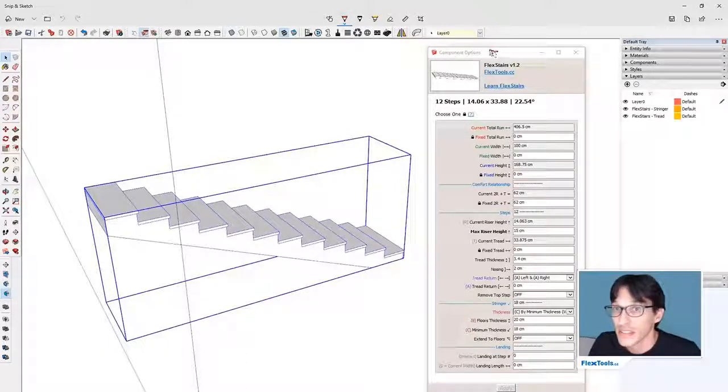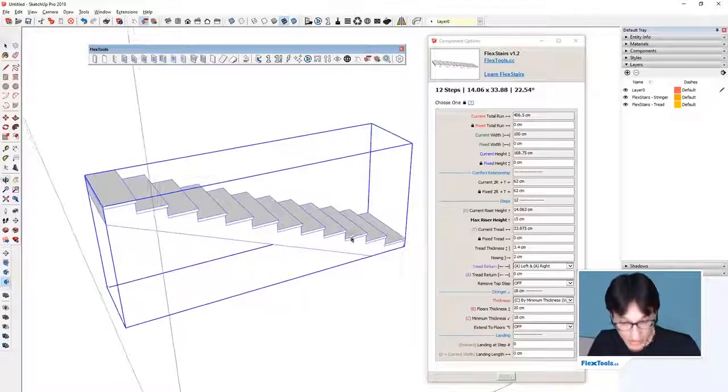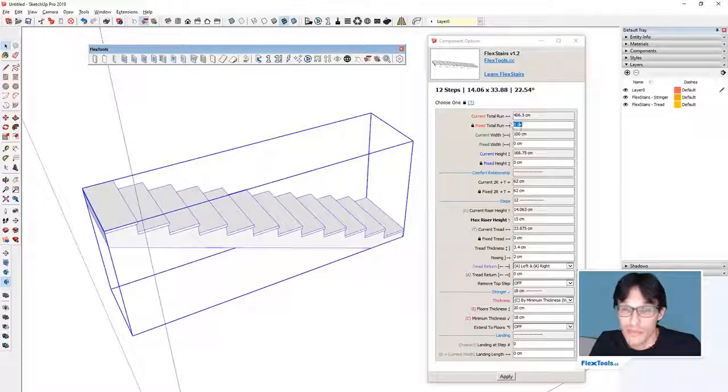Basically, the settings of the steps are, well, the top part over here. This is where you get to control the total dimensions of the stairs. We'll show this live.